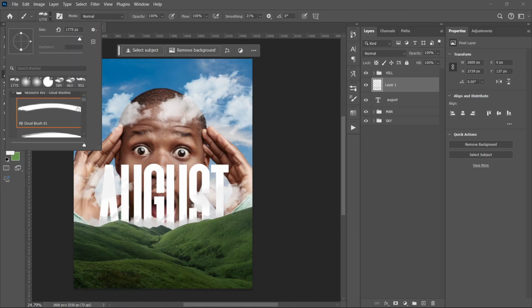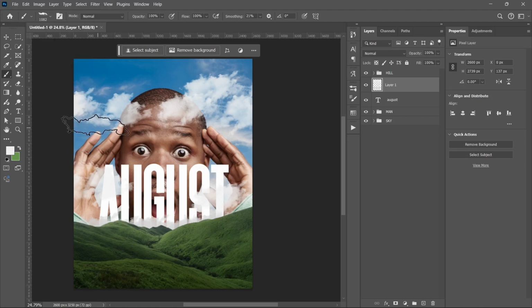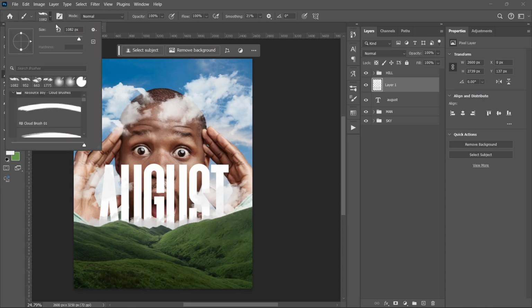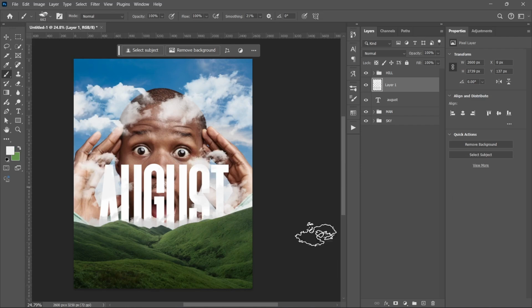I'll just come all around here. I'll change it because there are different brushes inside that one pack. You can just change it to whatever you want. Alright, so there's no particular formula for this. Just do whatever you feel looks nice. Don't overdo it as well. I think I'm just going to leave it the way it is currently. I think I've even overdone it, but you get the point. At least you understand how I achieved it. That's what matters.